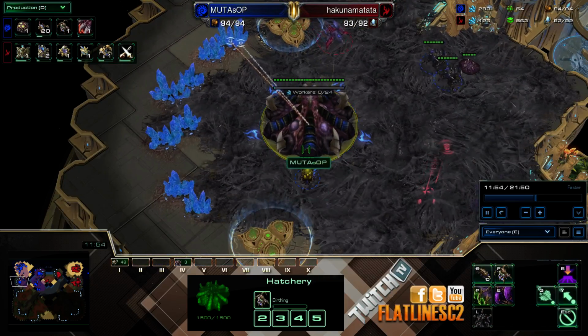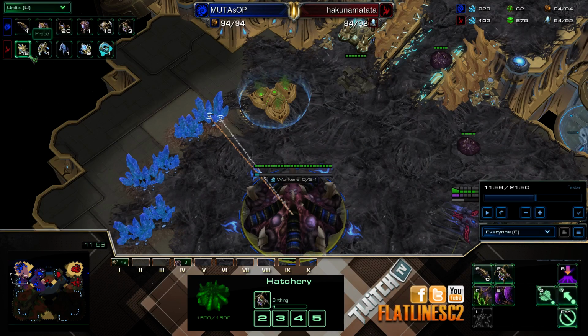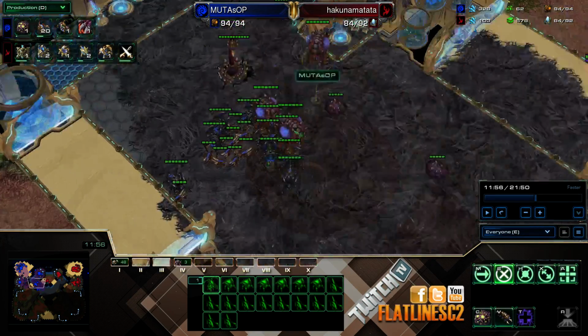Now we're gonna look over here. Okay, he has a third base finishing up, but no drones. What does this mean? He doesn't have that many workers, so I am ahead in economy. 48 probes to 30 drones. So now what's going through my head is, I just need to hold on to this attack.